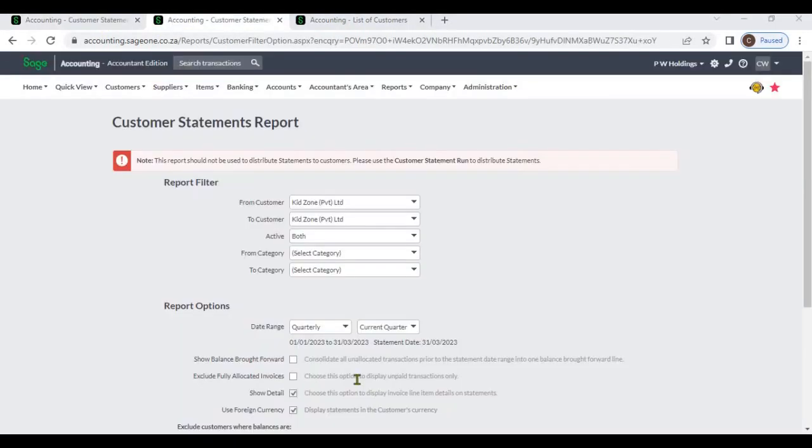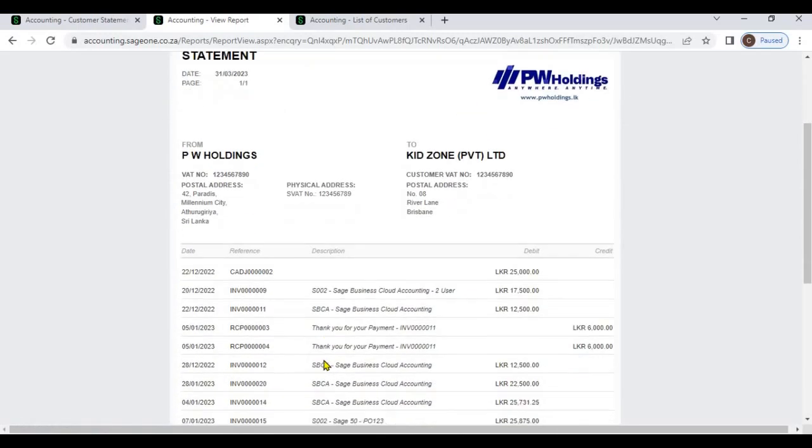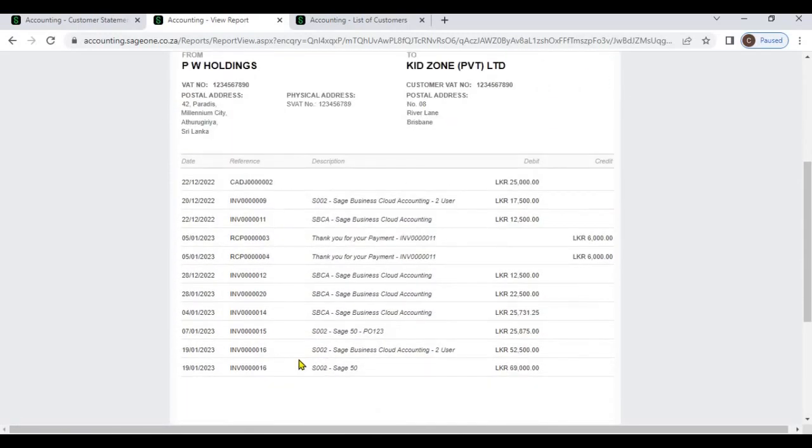We will generate the customer statement report by checking the show detail checkbox. View report. If you check the show detail checkbox, you can see the system will display transaction line items.